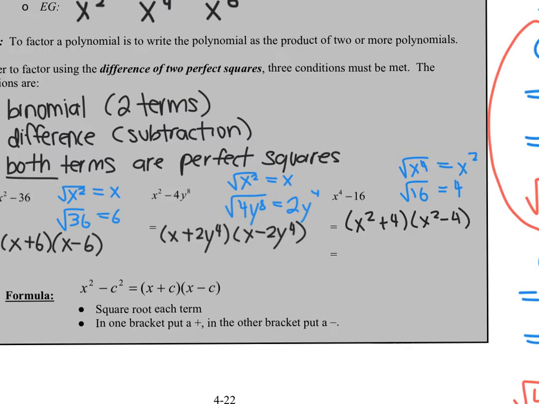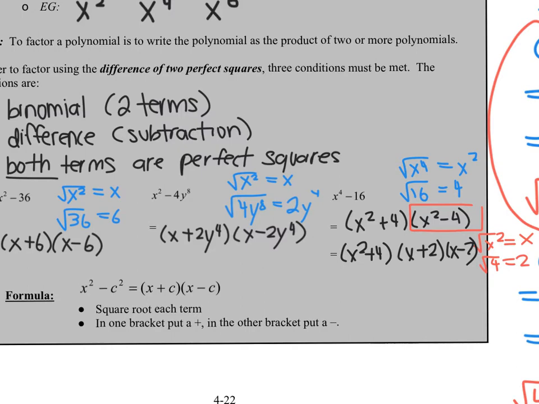And now you might think, okay, I'm done, but you're not. Your final step for any factoring question should be, check your brackets. Can I factor more? And this bracket right here, it's another difference of squares. So I'd have to say, okay, the square root of x squared is x. The square root of 4 is 2. So I have to break it down again. That first one, I keep it the way it is. But this next bracket, I have to factor it further into x plus 2 and x minus 2. And that's the final factored form. That's full marks, not that first line.